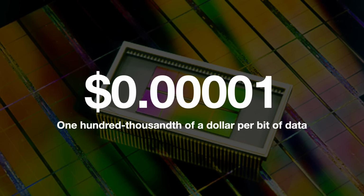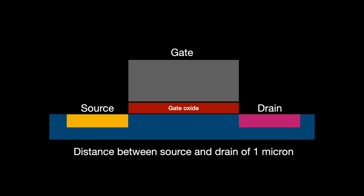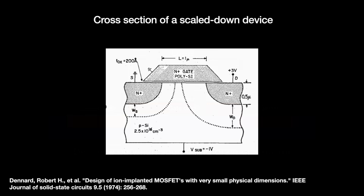The team did some math and realized that they would have to shrink that one MOSFET transistor in the DRAM design to about 1 micrometer between the source and the drain. This was crazy small considering that length was around 5 micrometers then. Would such a device work? Or would the source and the drain get so close together that they merge? In such a situation, the charge carriers would punch through the gate and make it impossible to turn the whole thing off.